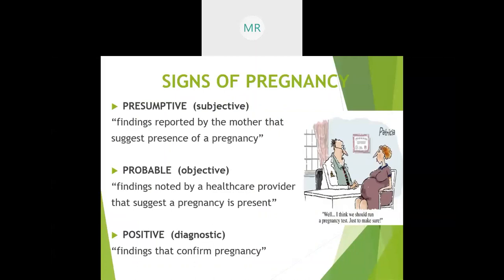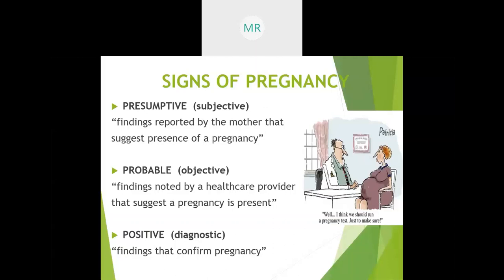Then, of course, we have signs of pregnancy, okay? And what tells us that mom is pregnant? Well, mom will come to the healthcare provider's office, and some presumptive signs of pregnancy. These are subjective, and these are findings reported by the mom that suggest the presence of a pregnancy.